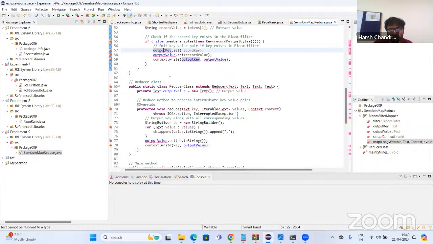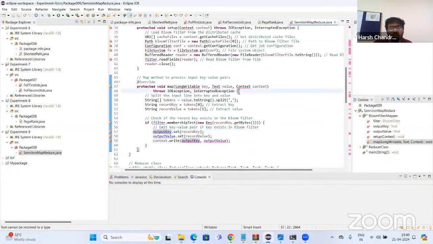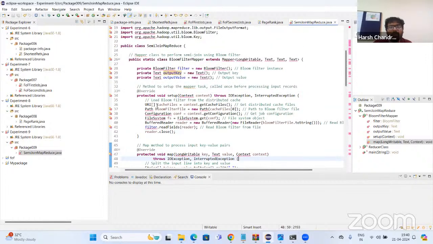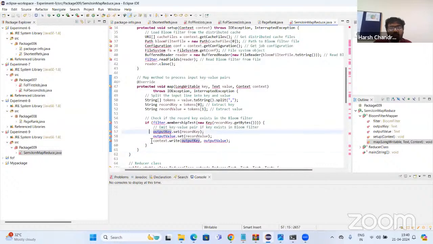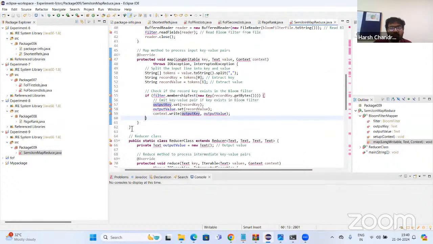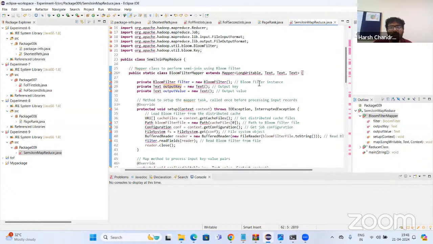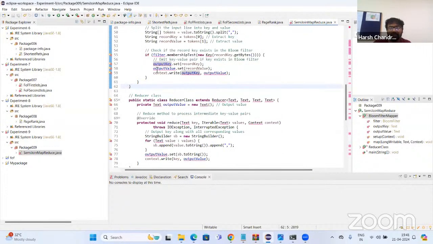Since we've got that output key, this whole part, from here to here, is the filter. We are just mapping, doing nothing else.